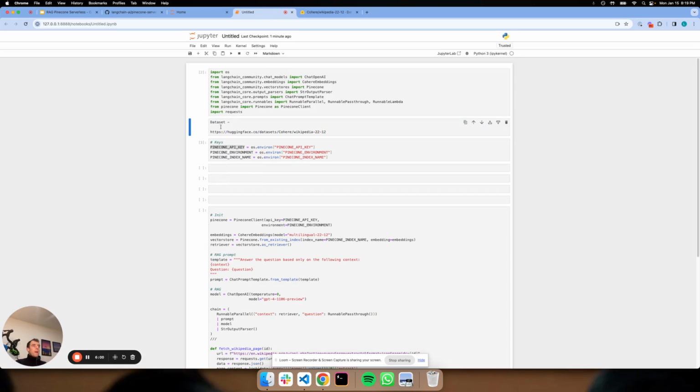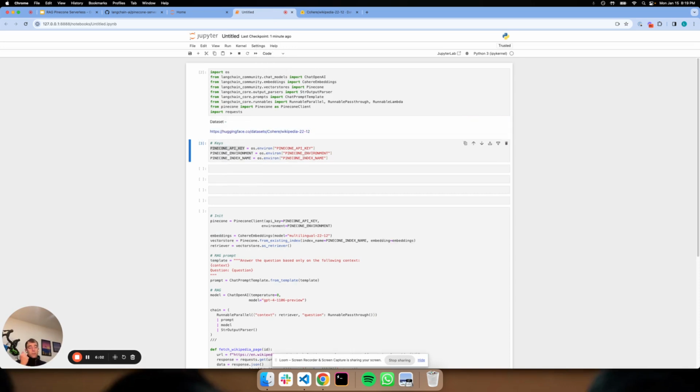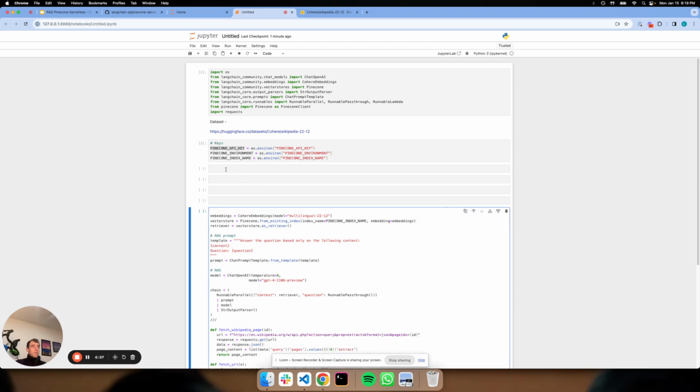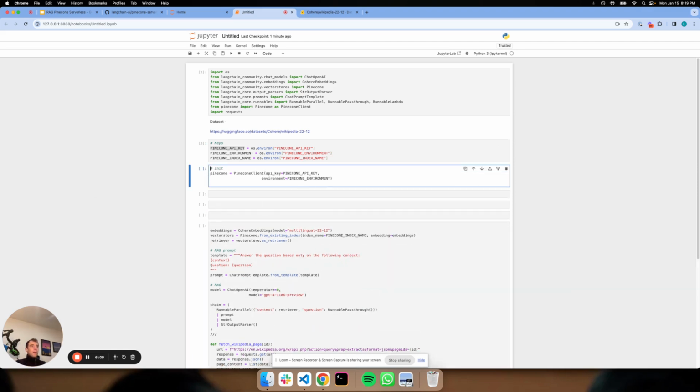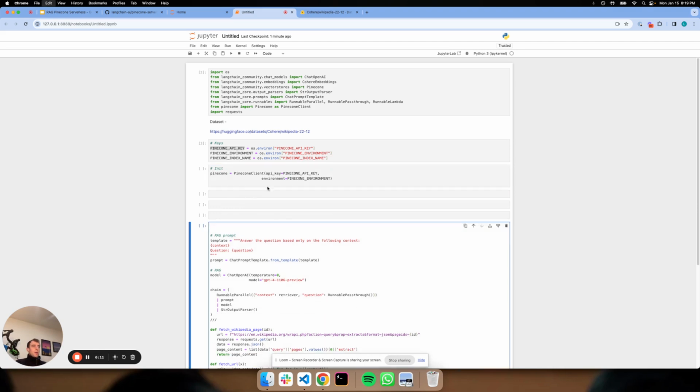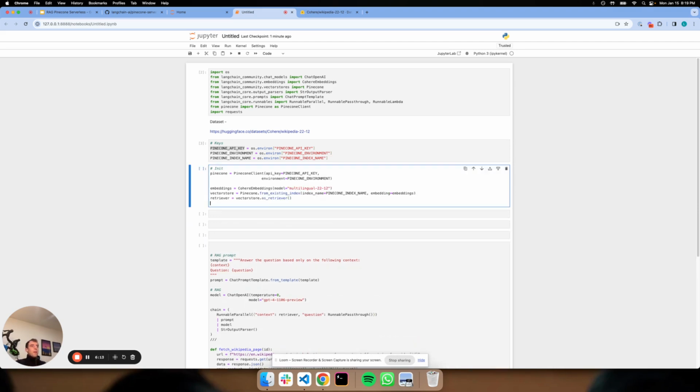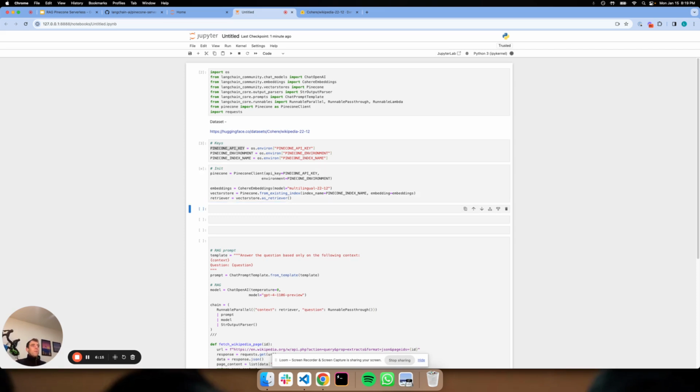right here. So we have the serverless index, which contains this very large data set of a Wikipedia dump that was provided by Pinecone. We're going to initialize our Pinecone client. And right here, you can see that we're actually defining our embeddings as well as the vector store. So now we've initialized our serverless index. We have access to it. And now it's a LangChain retriever, which we can use.